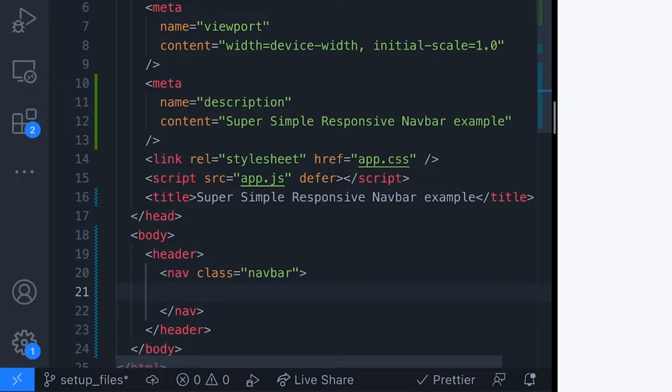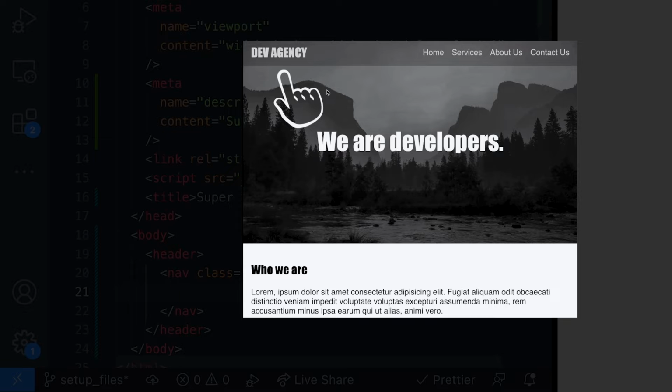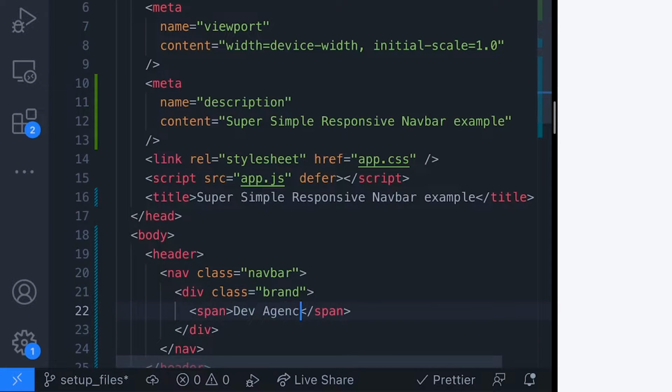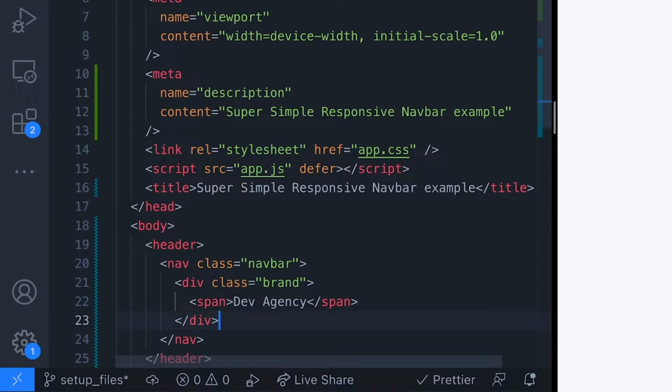And the first thing we had in our original design is a kind of logo or a branding on the left hand side. So that would be traditionally where you would find a logo, just on that left, but it might be somewhere else. So I'm just going to create a div inside of there with a class of brand, and this could be an image if you have something, but I'm just going to put some text inside there just saying dev agency, because the landing page has got a sort of theme of it being a developer agency, although it could be anything else that you like.